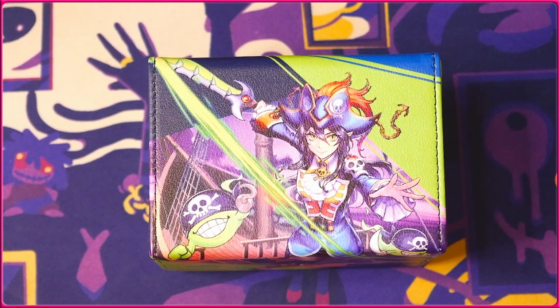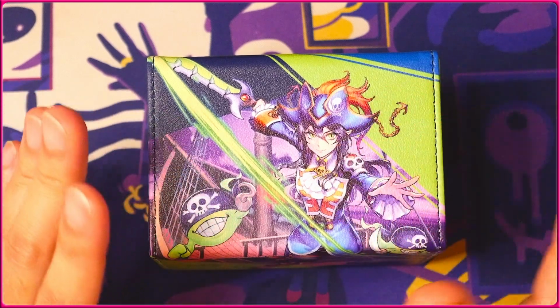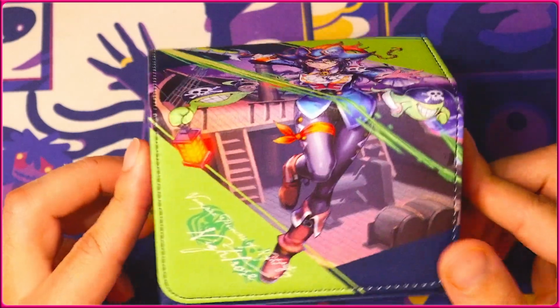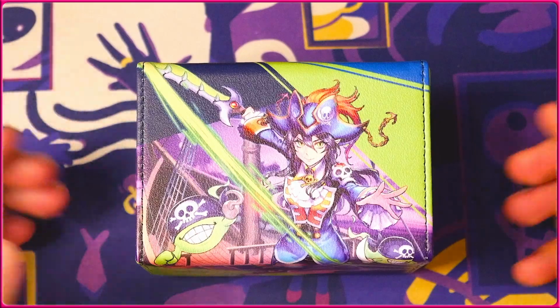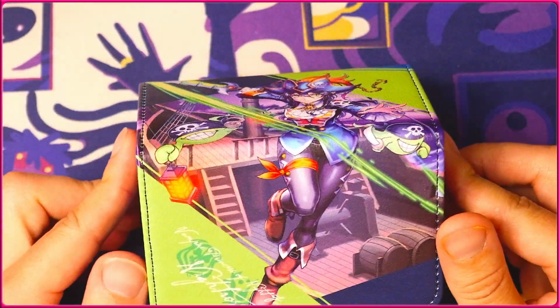Even with the top loaders, it does fit, and double-sided sleeves for your G zone, right? So it fits all of those. It's kind of snug, but it fits all of those in one, which is really nice, right? But if they ever come up with anything else, or if this needed plan tokens, then you might be in trouble, right? You might have to make these a little bit bigger, but looks pretty nice, right?